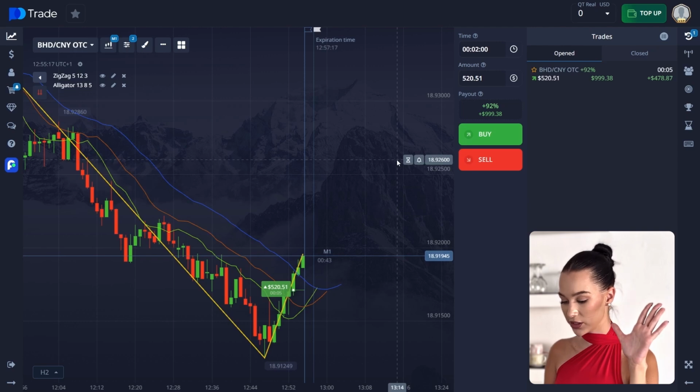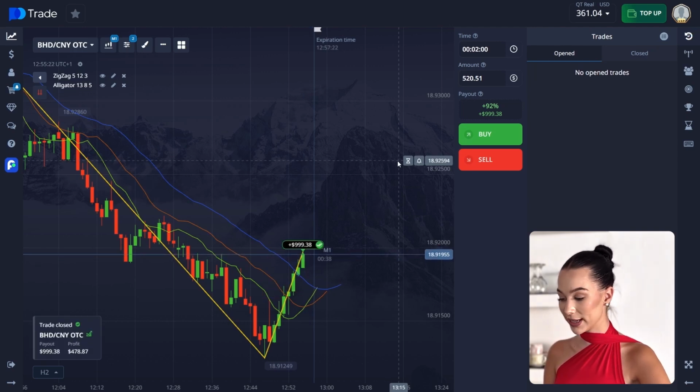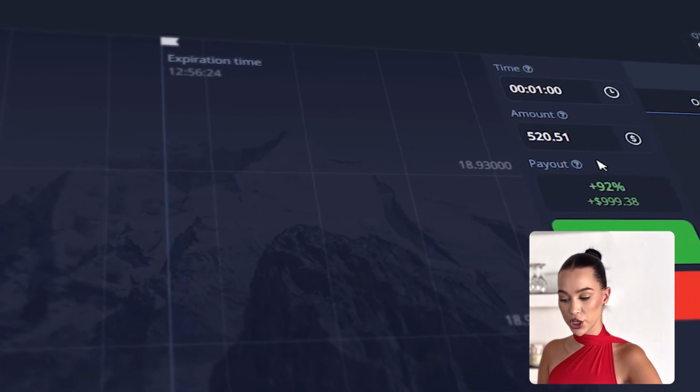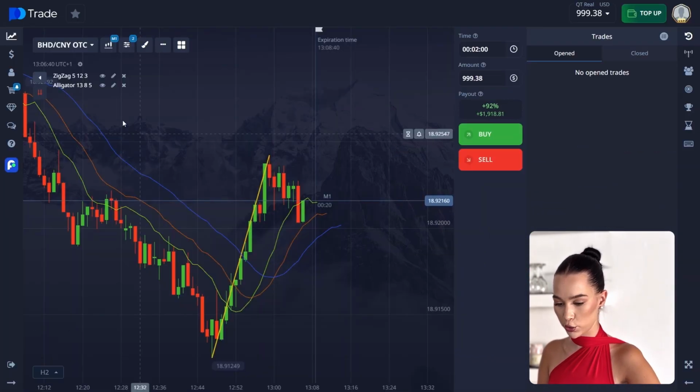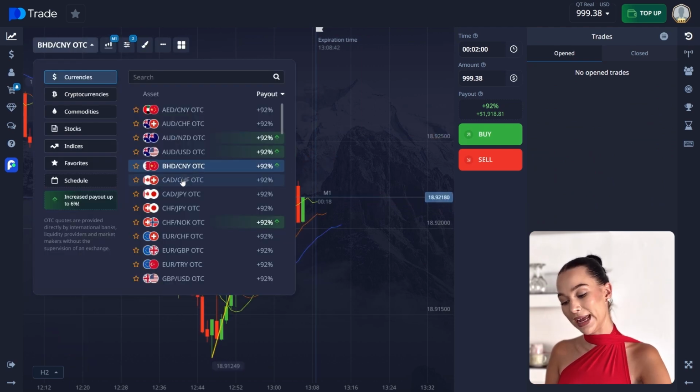And guys, it's 5 seconds to the end of our trade. That's going really well. I'm really sure about this one. So 1 second and we close it in a plus. So we changed our expiration time and amount of money per trade. And now we're looking for a new situation where we can open a trade.